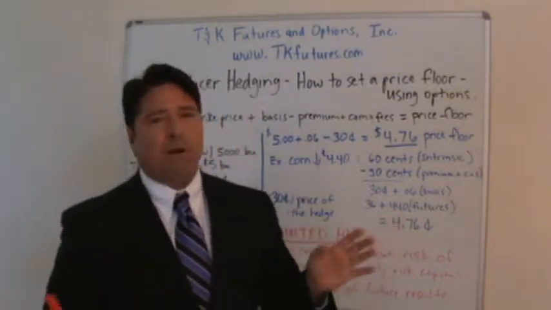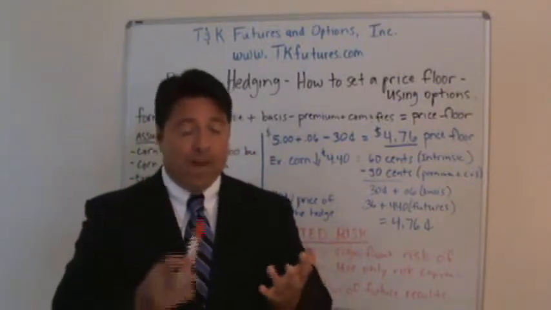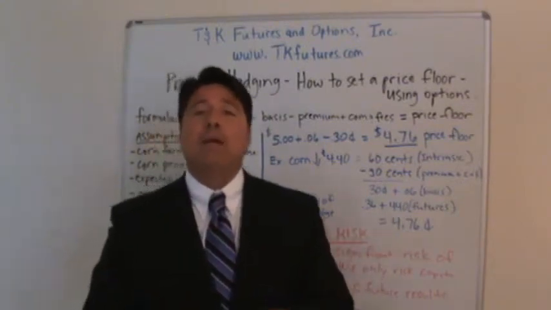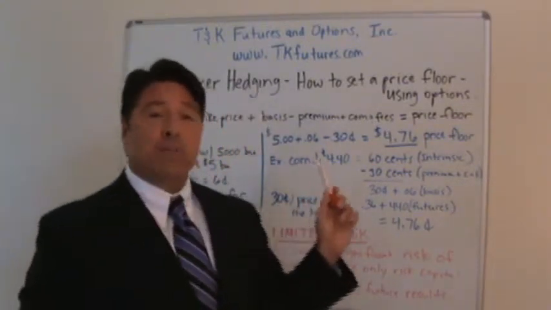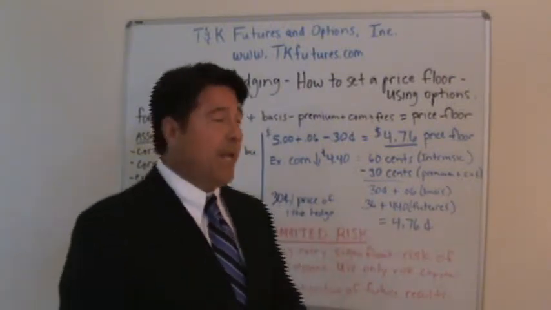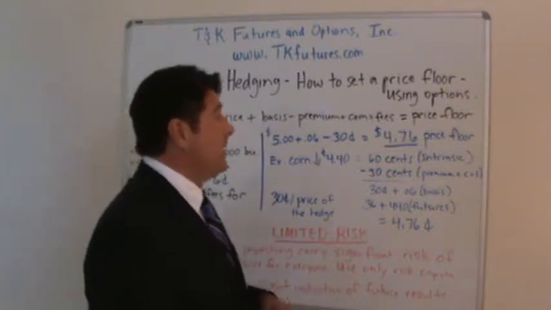It doesn't matter what you are producing. It could be gold, you could have a gold mine, you could be a cattle rancher, farmer, anything you want. You can plug in this formula and make it work for you, whatever it is you're trying to hedge. I'm just going to use corn because I trade grain markets mostly.